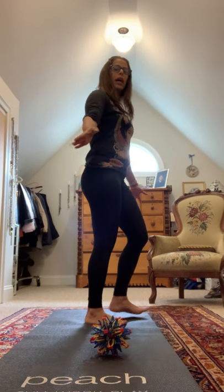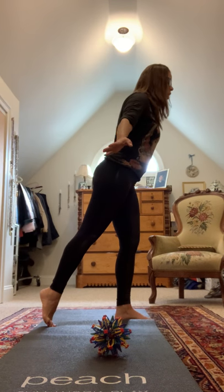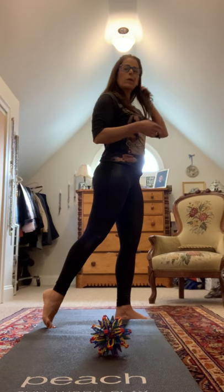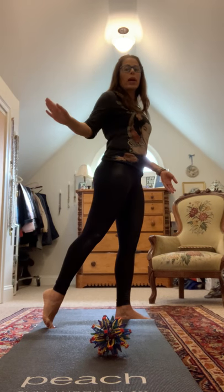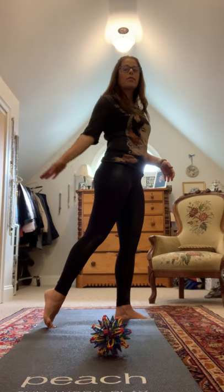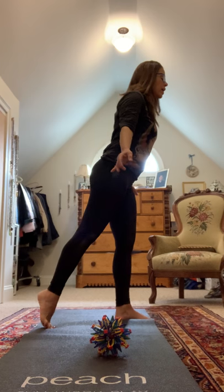Let's try the other side. Other foot back. And remember, two legs perform differently. So maybe before you had your leg way up and this time you have to bring it down. Or maybe before you had it down on the ground and now you have to bring it up a little bit more. Doesn't matter. We're all learning.